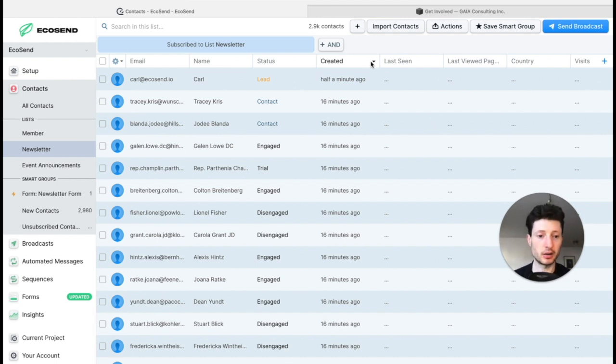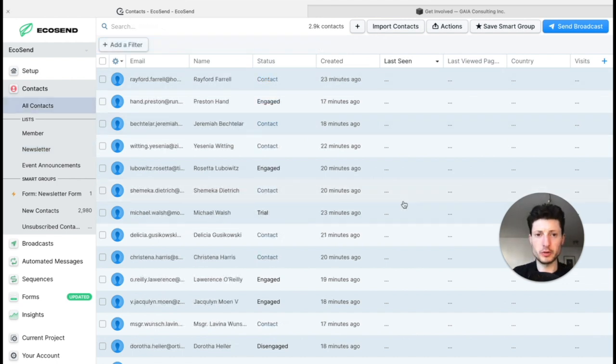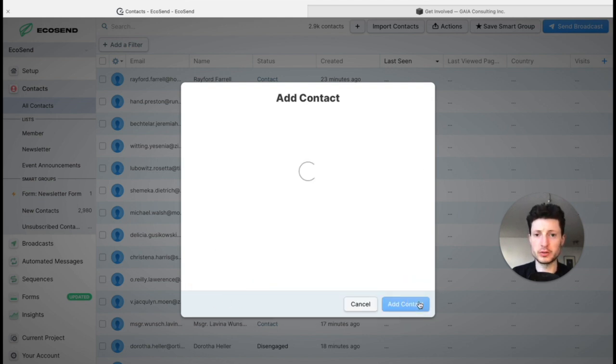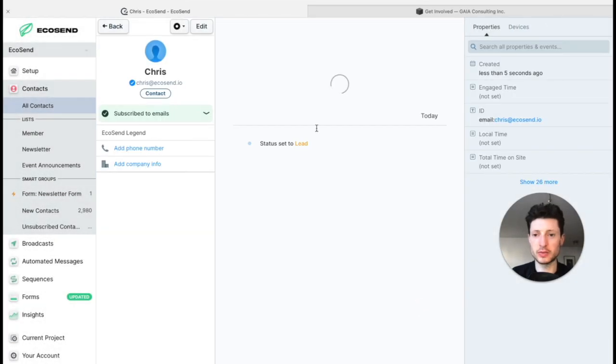So now let's give an example for how to add the ability for users to manage their preferences and select between which visible lists they would like to subscribe to within your emails. But before we do that, let's just add myself as a contact and show as well how we can add users from the add manual contact into a list by selecting add to list newsletter. Because I want to send a test just to myself.